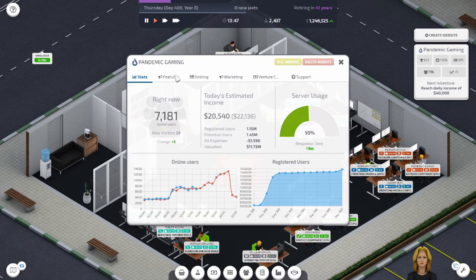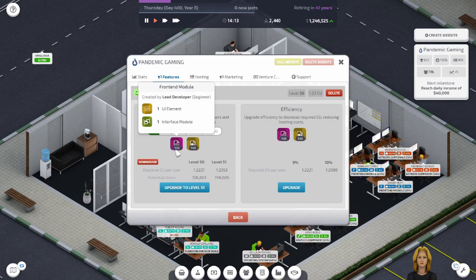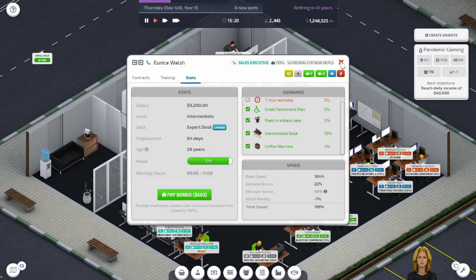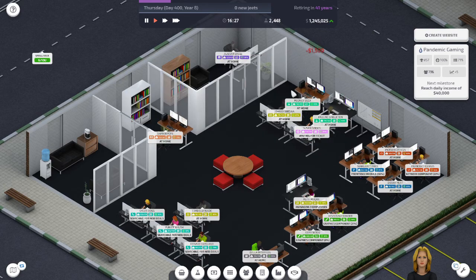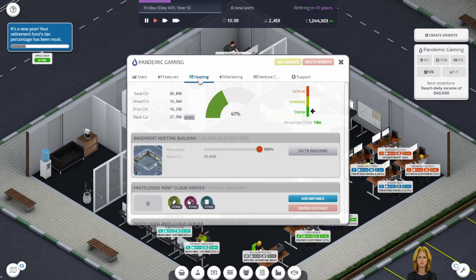Okay, anyway, so going back, what we're also going to be doing today is upgrading the server room with the intermediate equipment and adding a lot of intermediate skills to our staff to be able to start putting in better features and better everything, basically. Right, okay, let's have a look. 7-hour workday, expert desk. Okay, so change, upgrade. There we go, keep them happy.